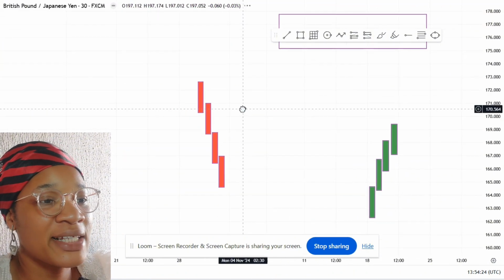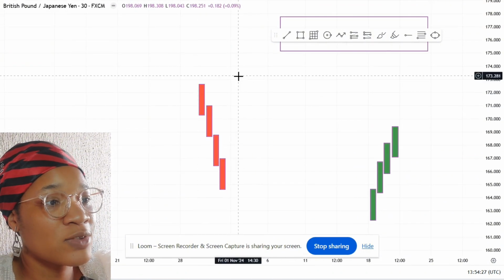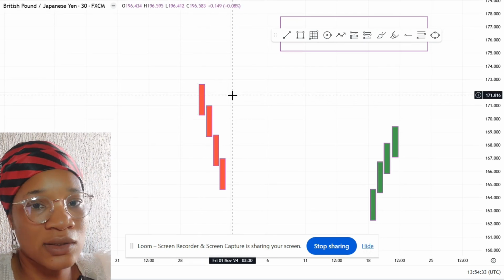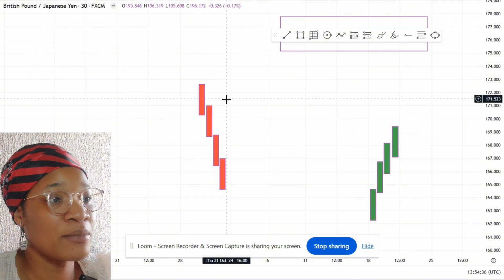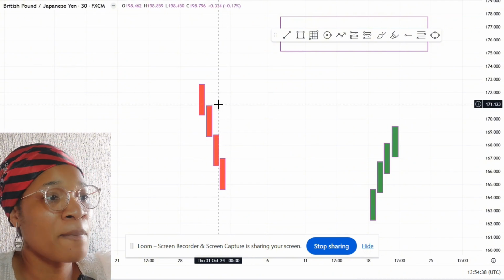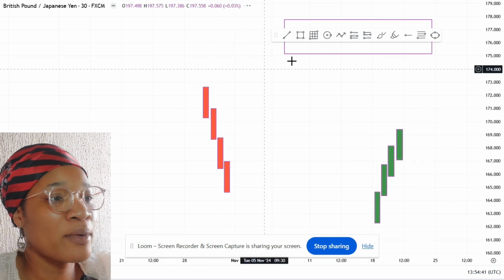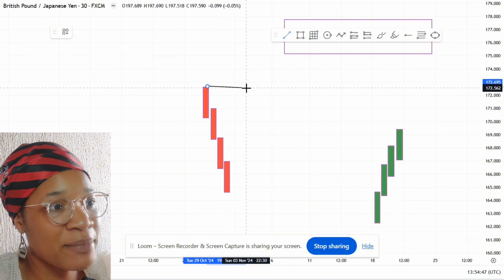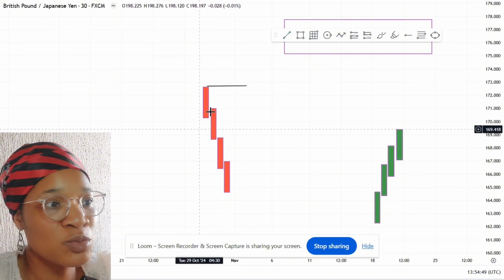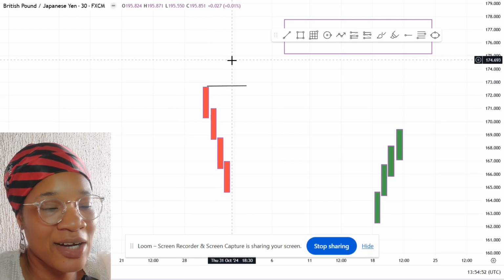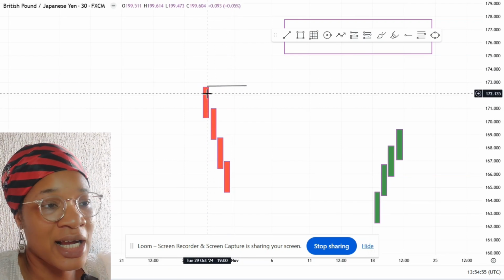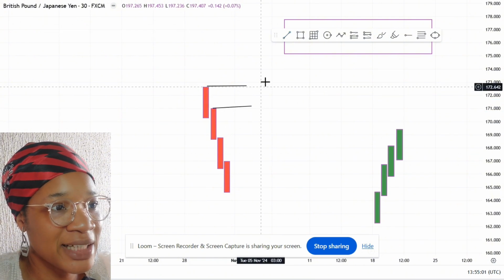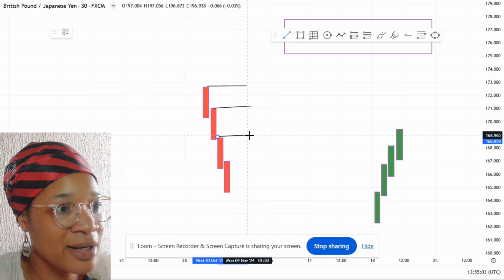Now, of course, when we are in a downtrend, we are seeing swings, or candlesticks giving heavy sell candles, whatever your sell candle is. In this case, I'm using the red candle. So in that case, I want to be seeing where we have protected highs. What I mean by protected high: this is a protected high because price has not come back to take it out. We do not expect price to come back and take the high of this candle out. Same also, this is also protected. This is also protected.